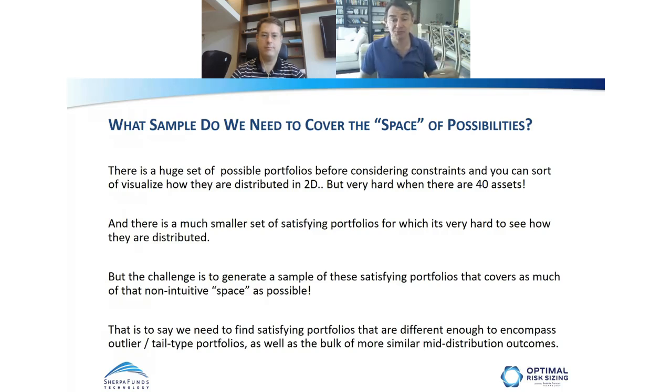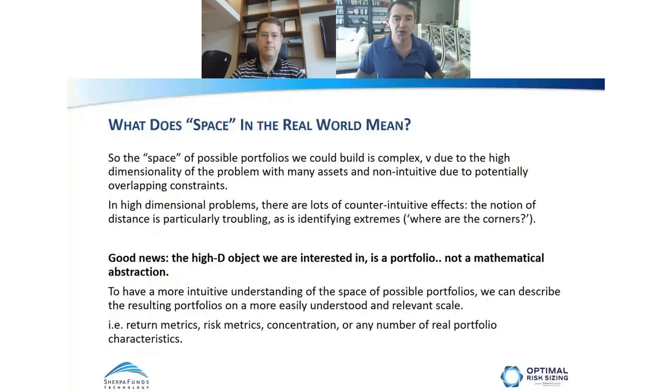So in order to do that, we have to have an assessment of all the possible compliant portfolios. How much space do they occupy? How do you find them? And again, there are two real issues. The first one is there are so many possible portfolios. The second one is so many are not compliant. So how do you assess whether you've found a good set of possible portfolios? And particularly, it's a 40-dimensional problem if you have 40 assets.